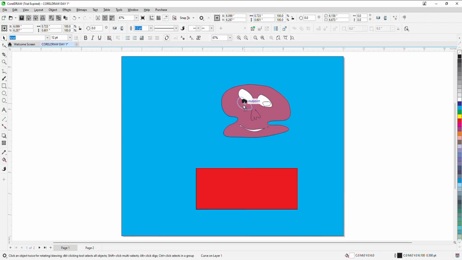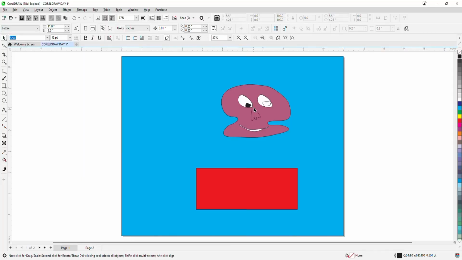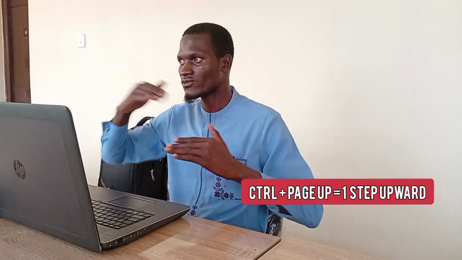Now I return this eye to its position and bring this down. Just like I just told you about the layers, if you want to select this and it does not respond, that means you are trying to select an object that is behind the current one. So you go there and take that one to the second layer with Ctrl Page down, that one shows up, then you give it the color, or you just move it aside to see that one and Shift Page up, bring that one to the first layer, like bring to front, not forward.